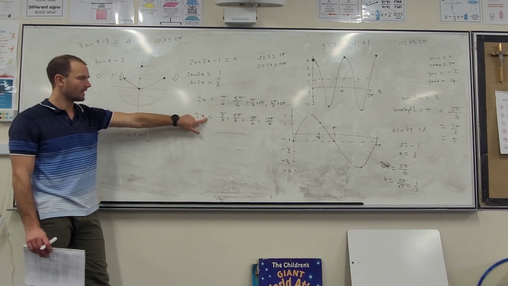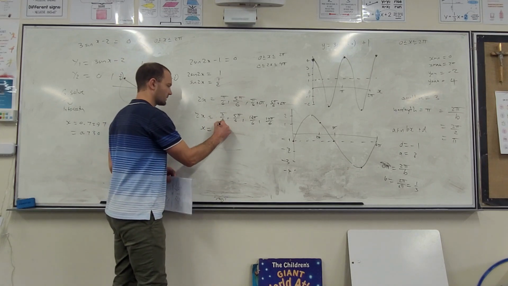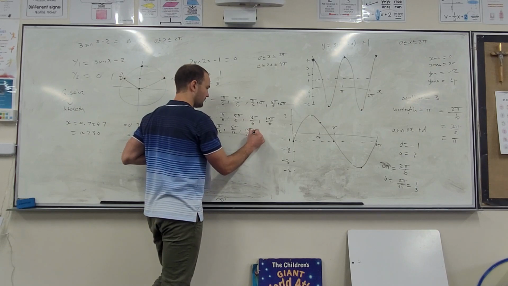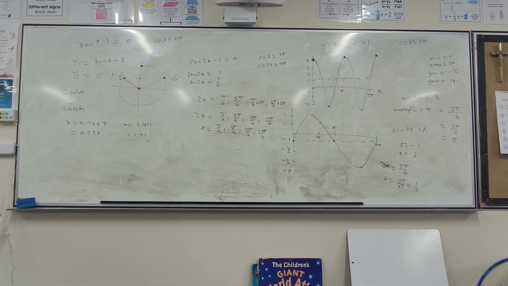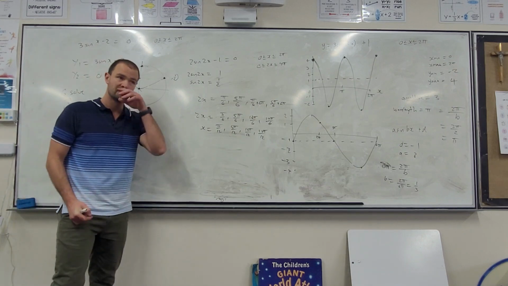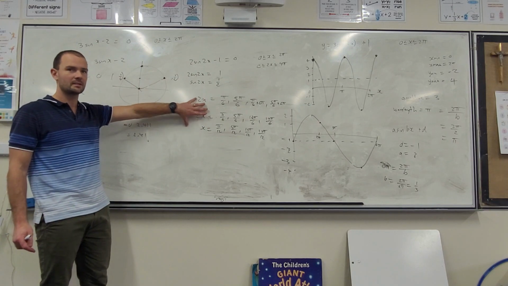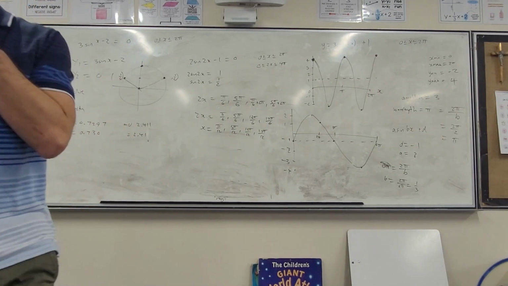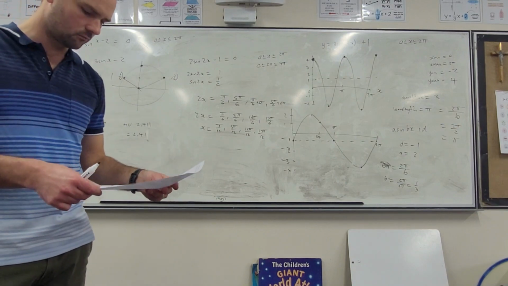One more step, we want to get x by itself, so we divide all of these answers by 2. We've isolated x, we've got pi on 12, 5 pi on 12, 13 pi on 12 and 17 pi on 12. Really good. Any questions? That's quite a tricky solving trig equations one. If that's a skill you need to practice, go to 7E.3. But everything we've gone over covers everything that we can ask you.